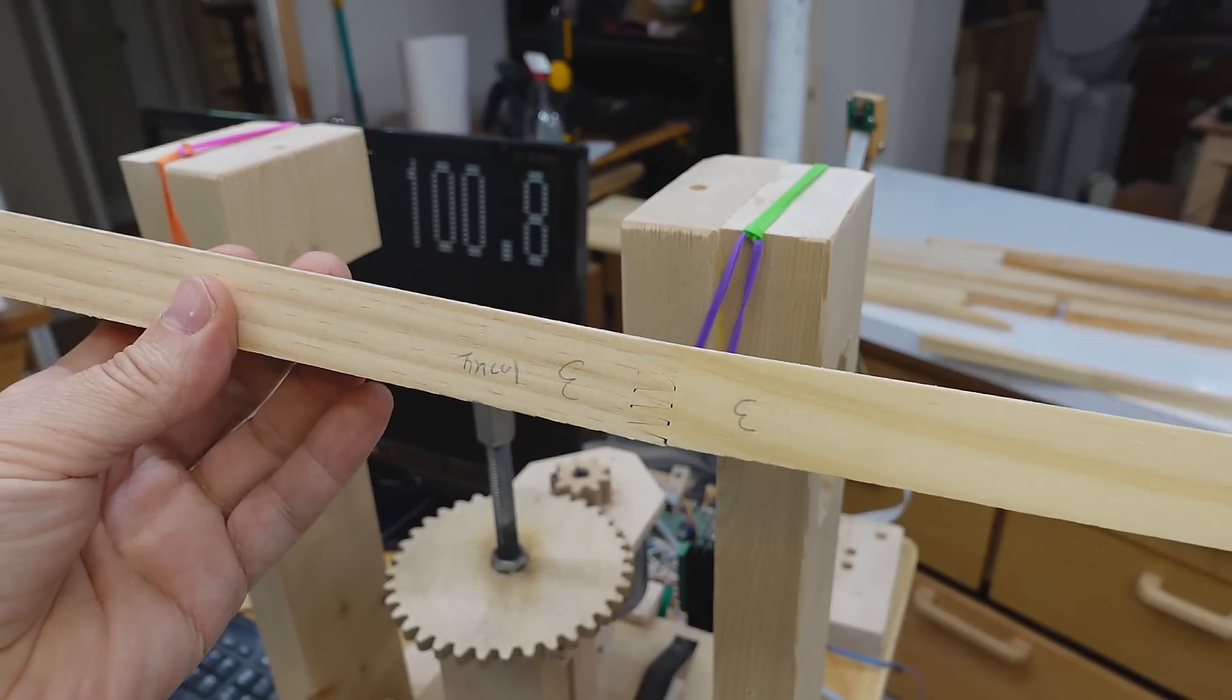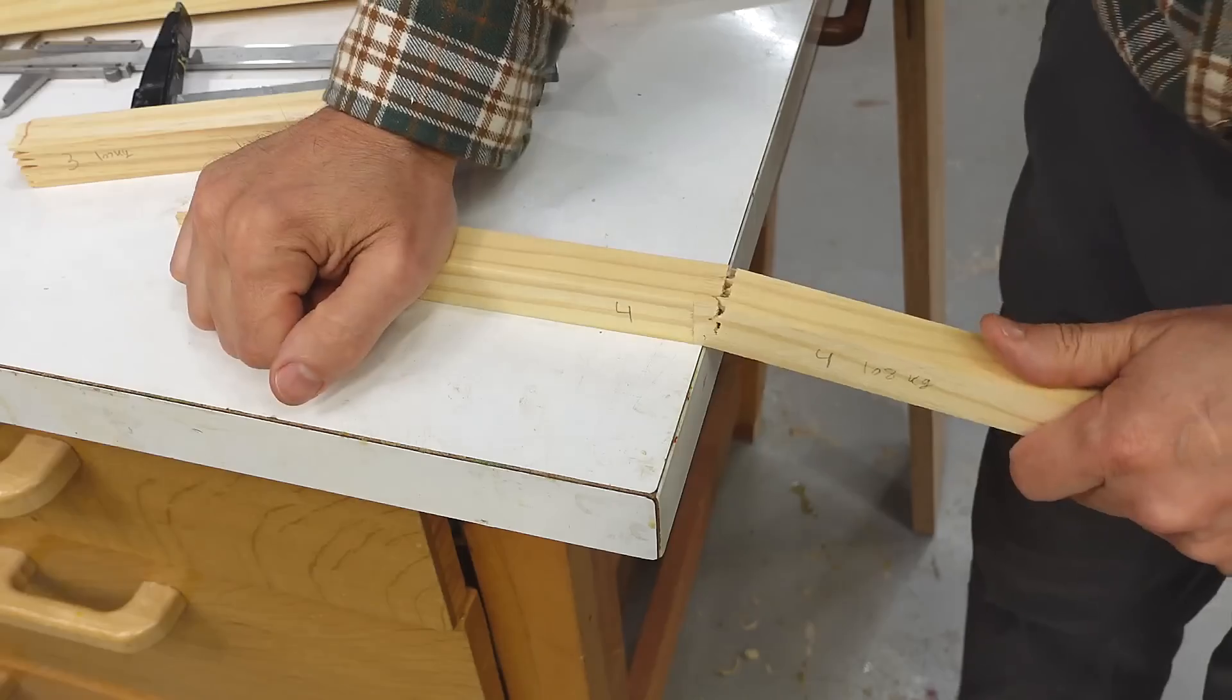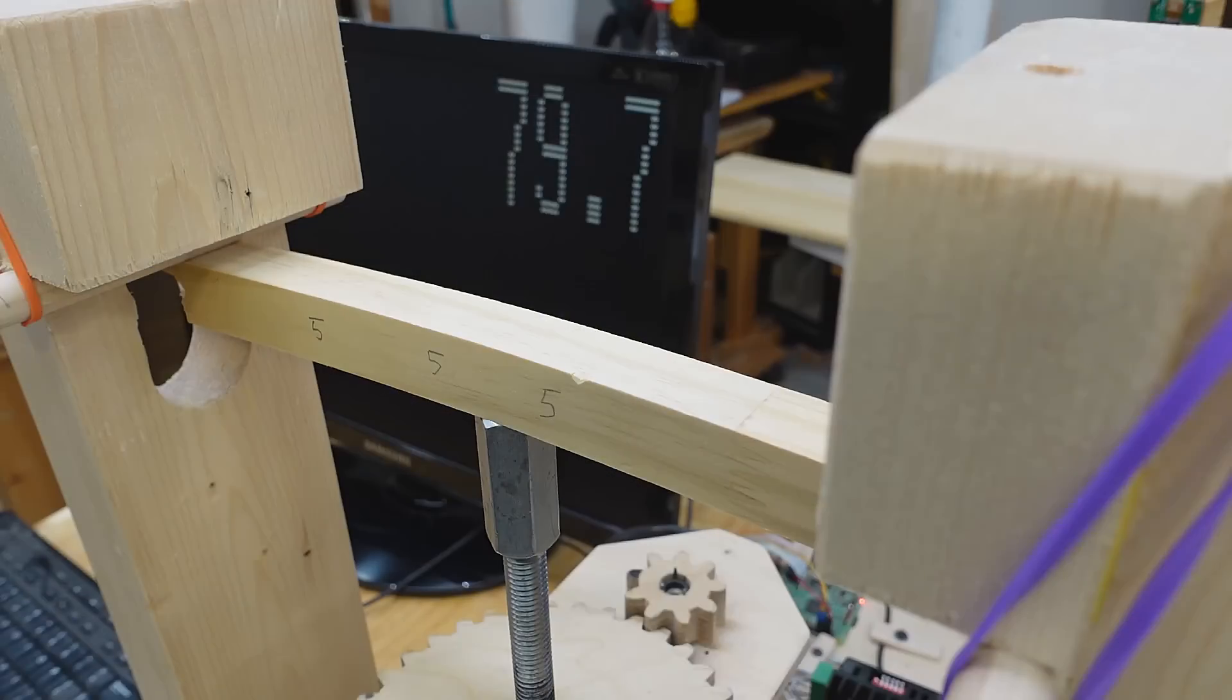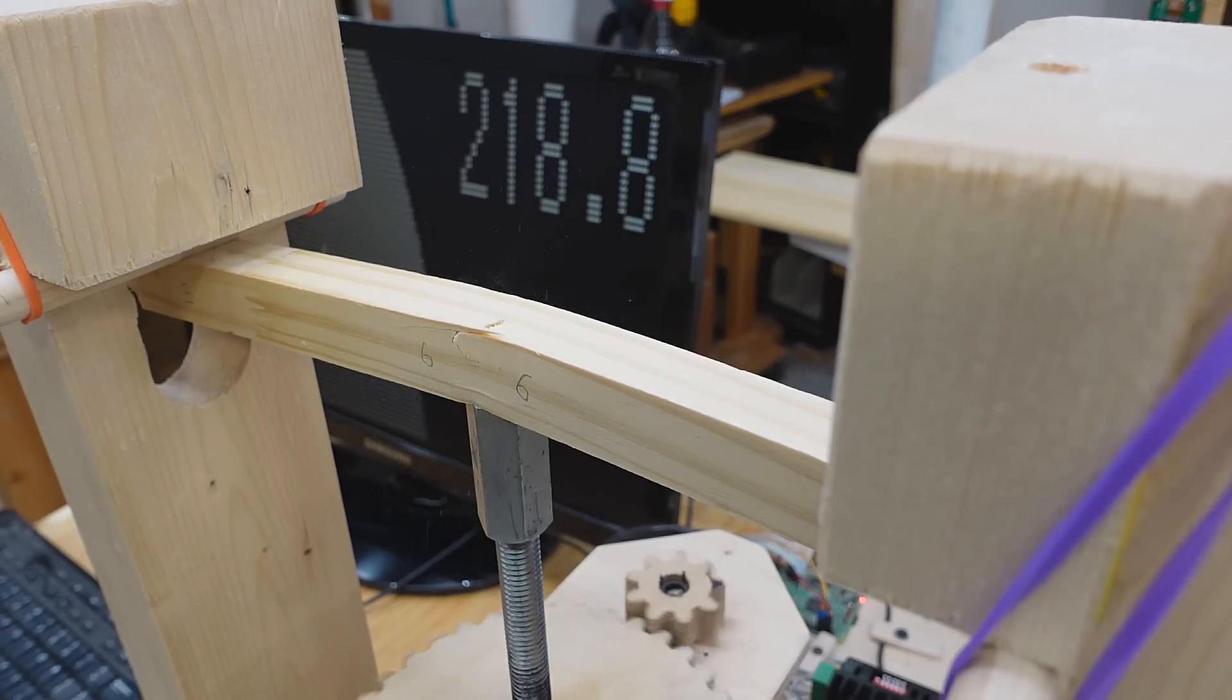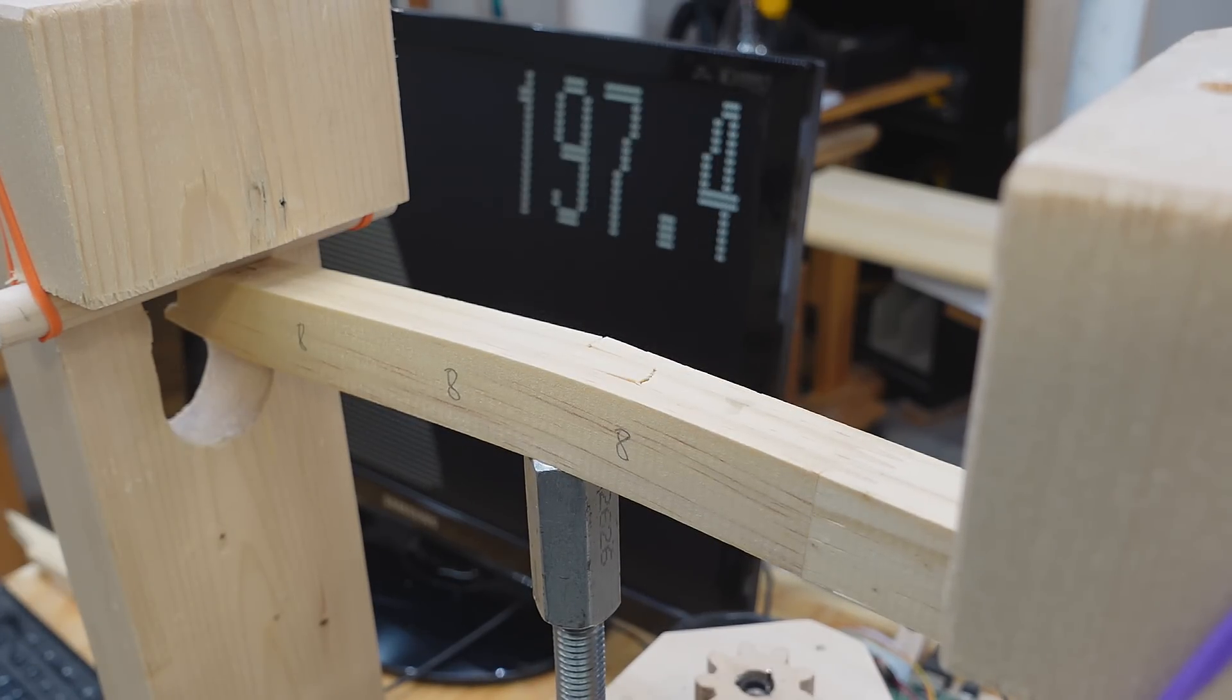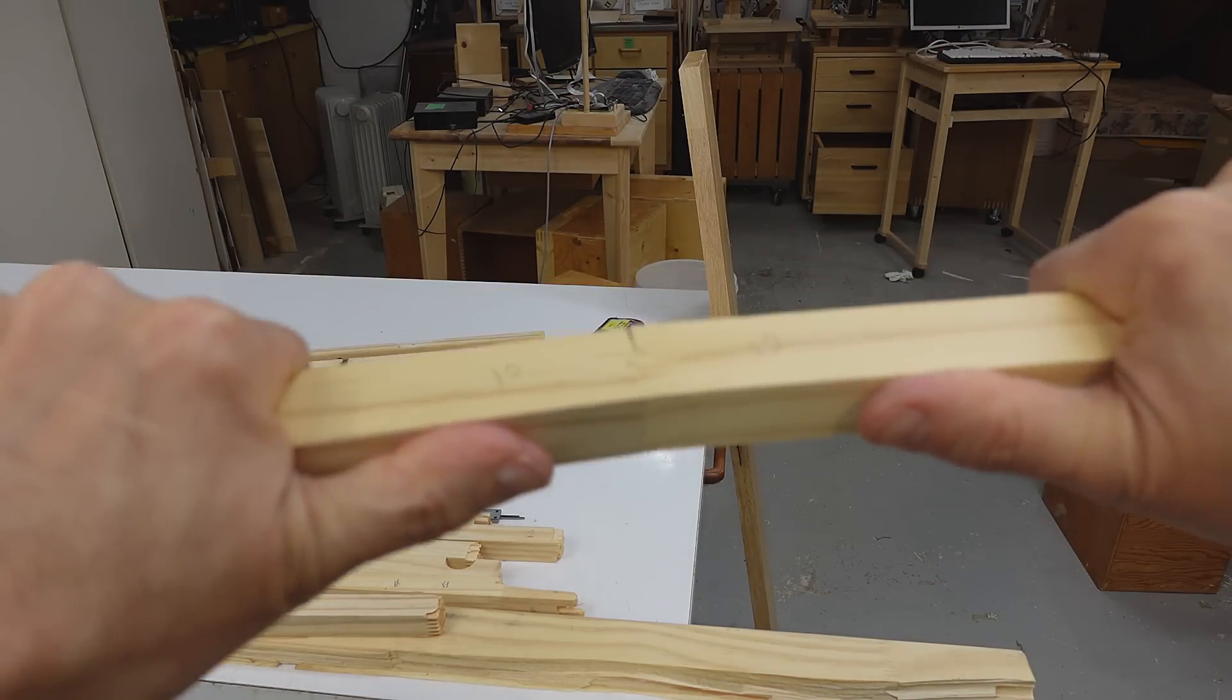On that one it was failing quite a bit on the glue joint. That looks like a mostly glue failure. This one's more of a wood failure, although plenty of glue surface failed here too, plus of course the end grain here. That just failed at the glue line, not the wood. A fairly clean break on that one. Another disappointing strength, although it seems to have failed mostly in the wood.